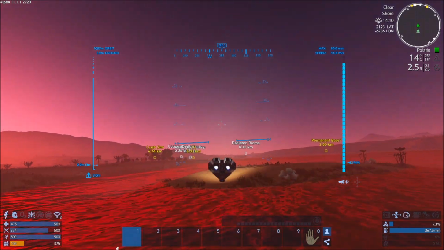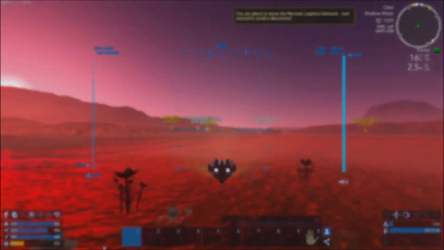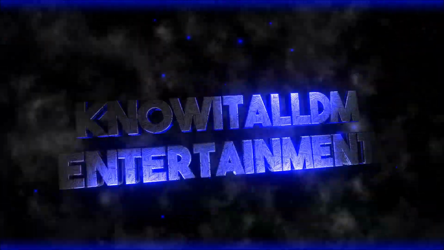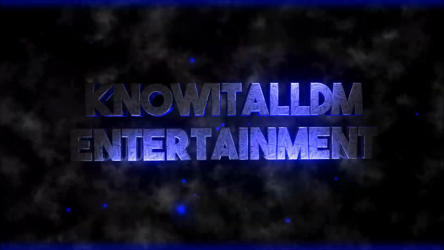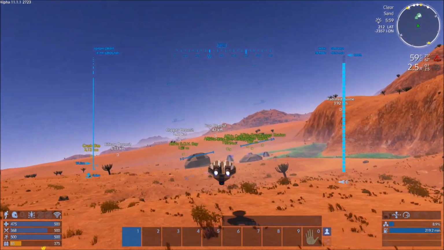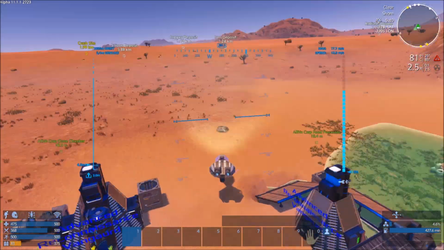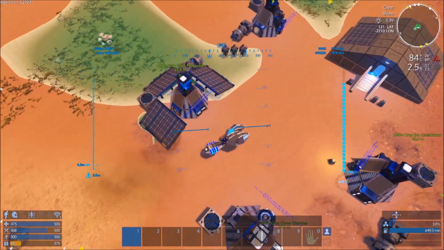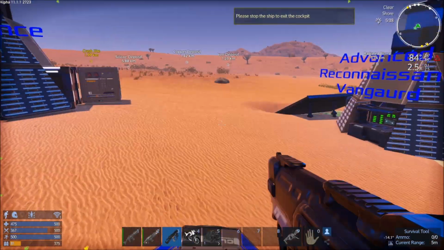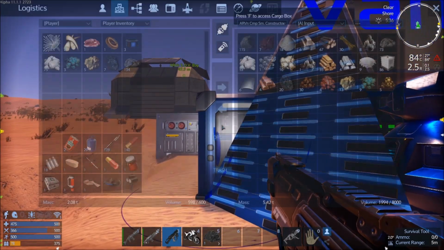So let's see. Base is this direction. Alright, and we're approaching the base. Alright, little too fast, little too far. Okay. Power off. Wrong way. I need to go over here. Alright, so.